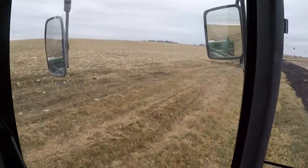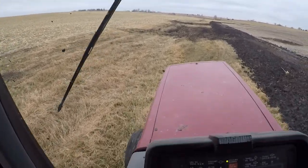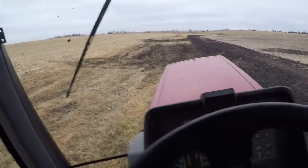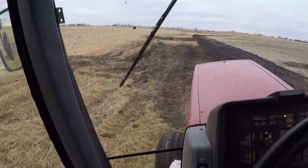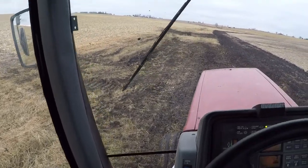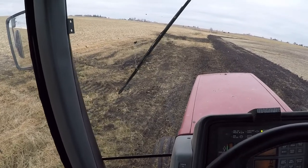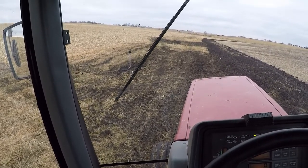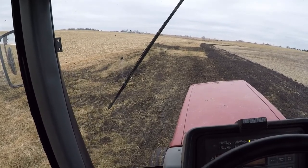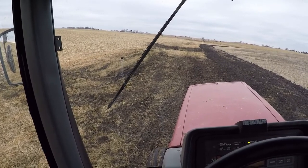Right now we're just drilling straight rye, since these spots have kind of been a problem to get seeded in the past, and I can get to them easily once the crop is in the ground. My plan was to just get some rye in to try to get things held for the time being, and then come back after the rye is matured, either in July or so, or maybe even early spring, and spot in some perennial grasses at that time, once we kind of know that the dirt is staying where it needs to and we don't have another low spot again.